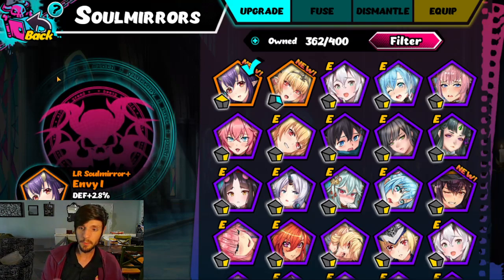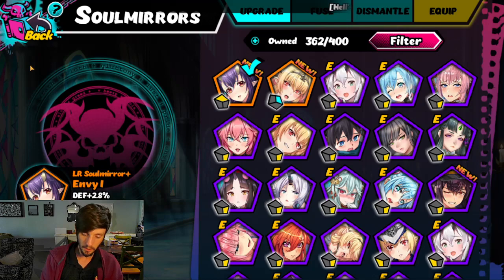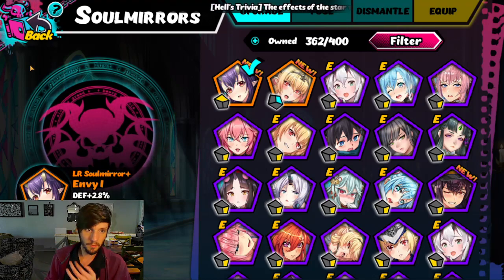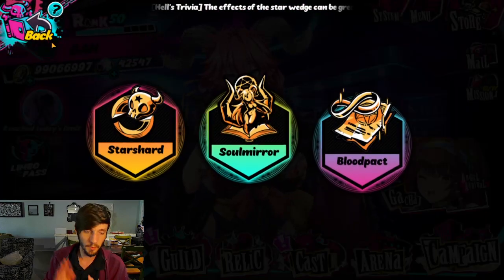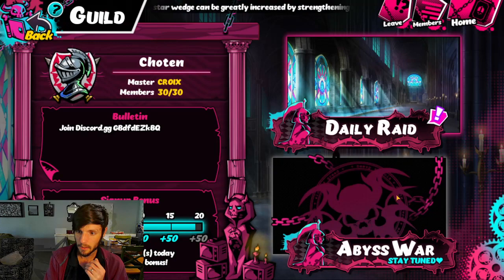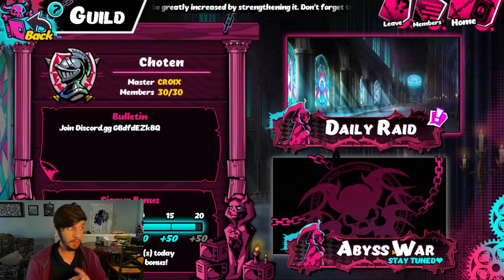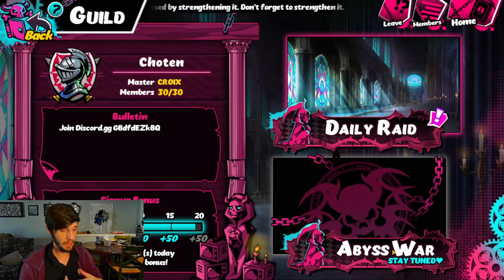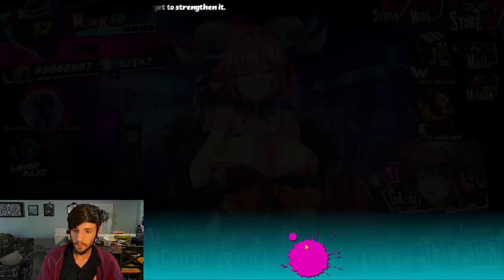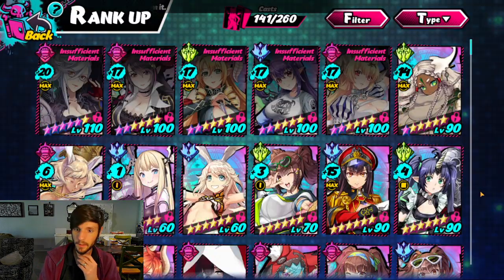There's no reason we should have got this. They could have given us 4-star Solmirs for our 4-star cast. They could have brought the voices back. They could have given us Abyss War. They could have fleshed out all the EX evolutions. Like, here.